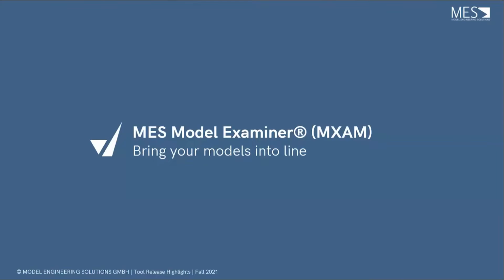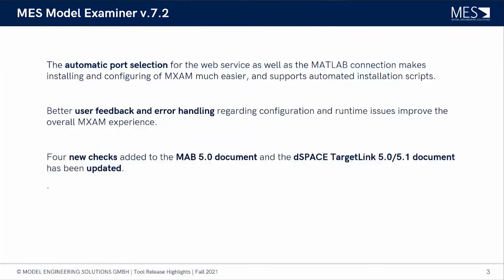Today we are looking into the latest release of the MES Model Examiner, MXAM, which is version 7.2. And I have Kai here with me from the MXAM team. Hello, Kai. Hello. So we have quite some new features for our latest release, which are listed here. And the first one is an update to the automated port selection, which is probably relevant for the installation and usage of MXAM. Maybe you can tell us a bit more.